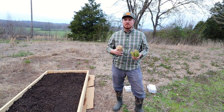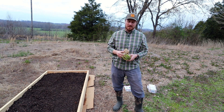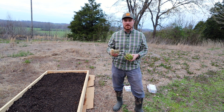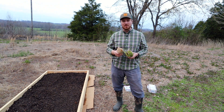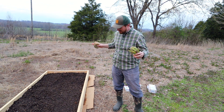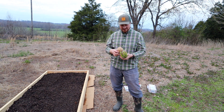The most important thing for onions is going to be your nitrogen, so I'm using blood meal. Nitrogen is really going to encourage good leaf growth, which is very important for onions because with every leaf you have, that's a layer on your onion. You want lots of leaves and lots of layers to grow a nice big healthy onion.